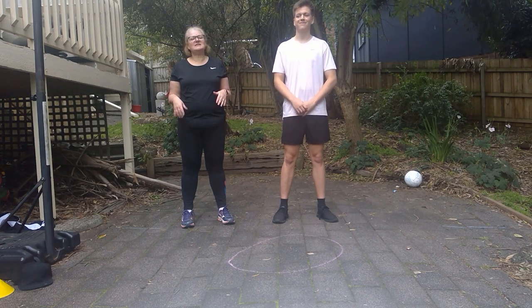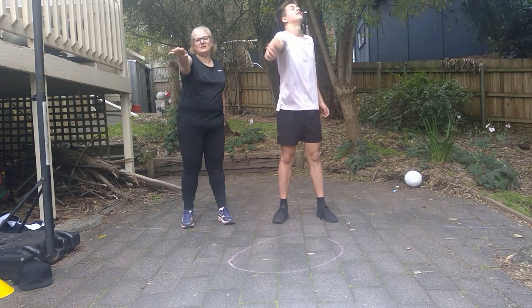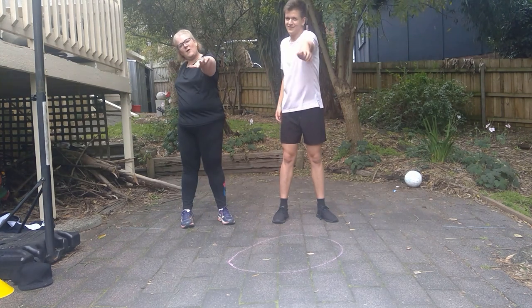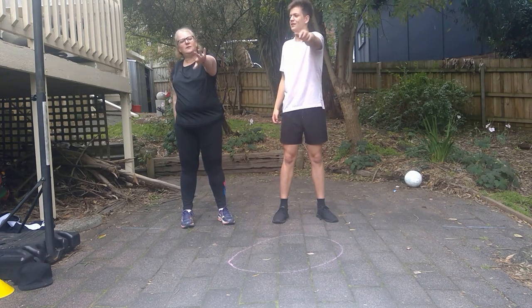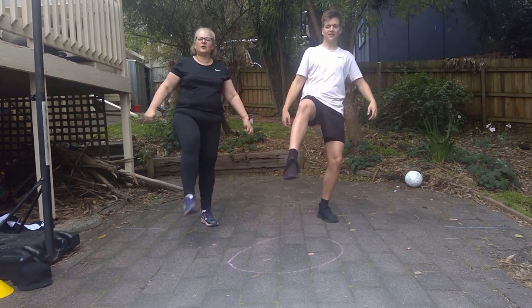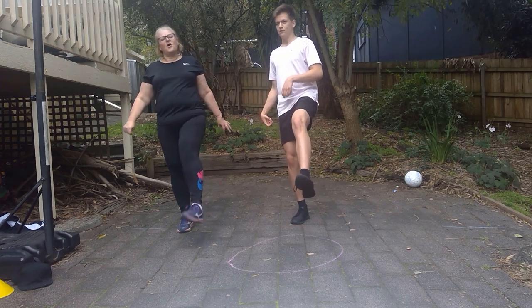Exactly. So let's start off with, we're going to just pop our right arm in and give it a shake. 1, 2, 3, 4, 5. Swap arms. Left arm. 1, 2, 3, 4, 5. Right leg. 1, 2, 3, 4, 5. Left leg. 1, 2, 3, 4, 5.